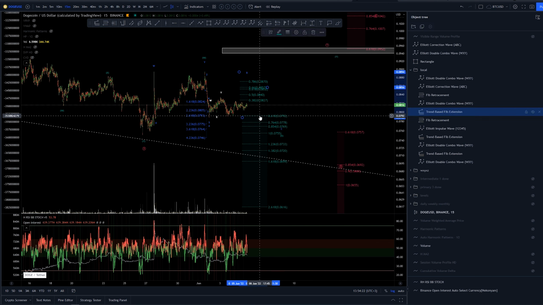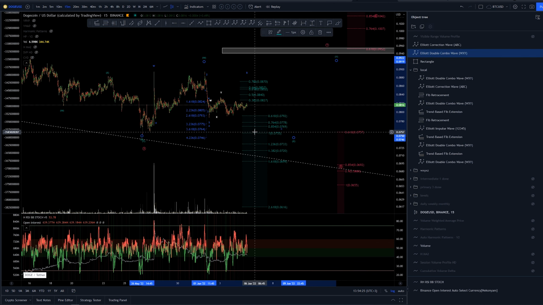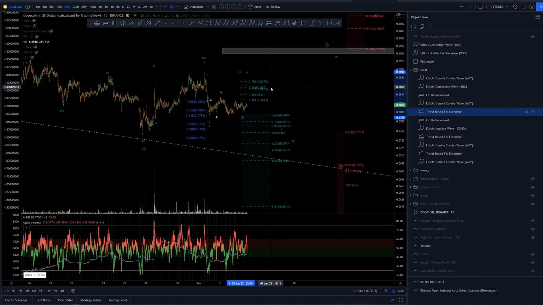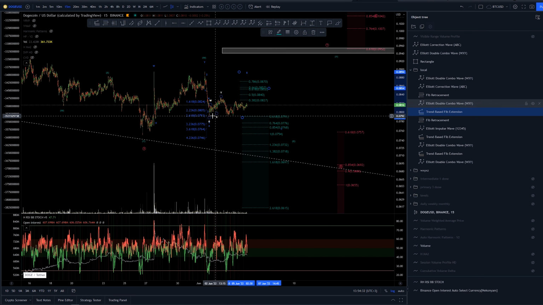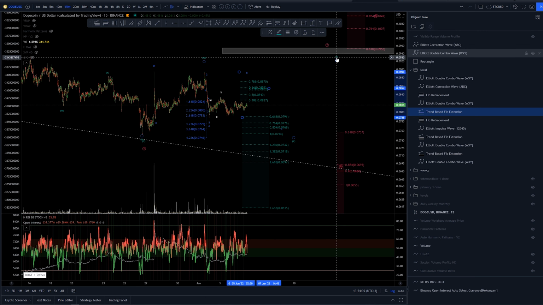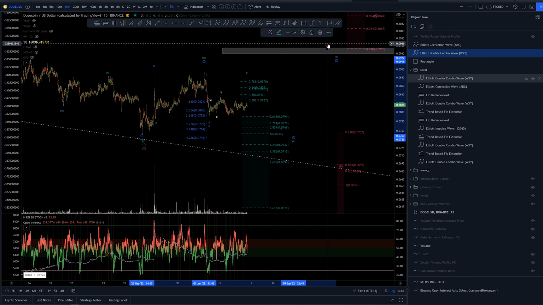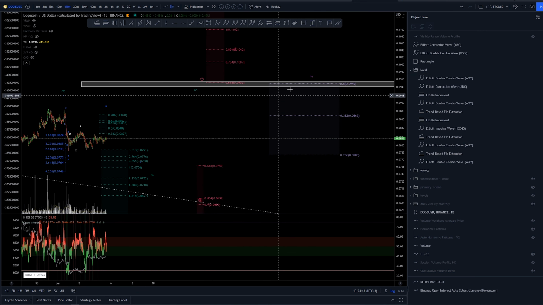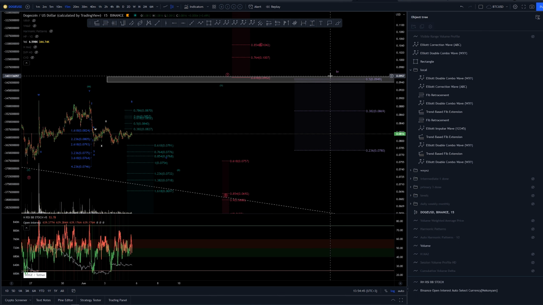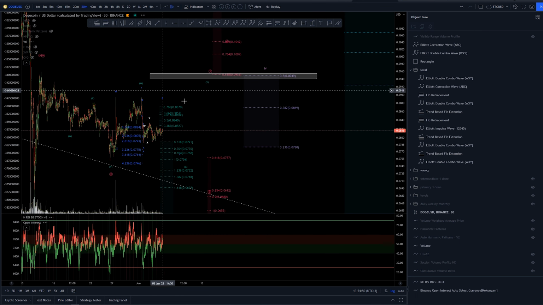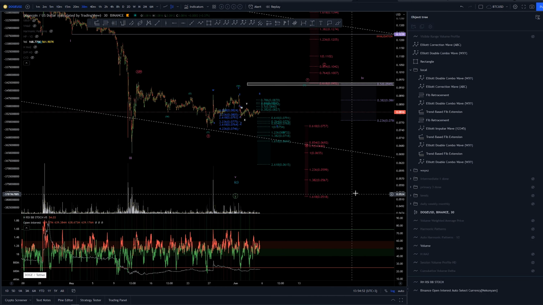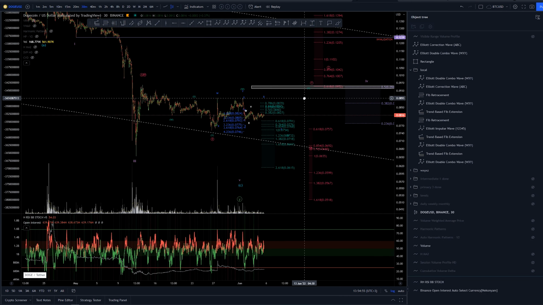Now, this X wave extension here would be dependent, of course, on how high this goes. 0.618 is going to be right here on these lows where we have that support area. We could be just wicking through them and then looking for higher prices to complete this lower time WXY, to complete this Y and getting us to these minimum targets here, around that 9.5 cent area. At that point, we could be looking for more lower targets and start some kind of impulsive structure down.